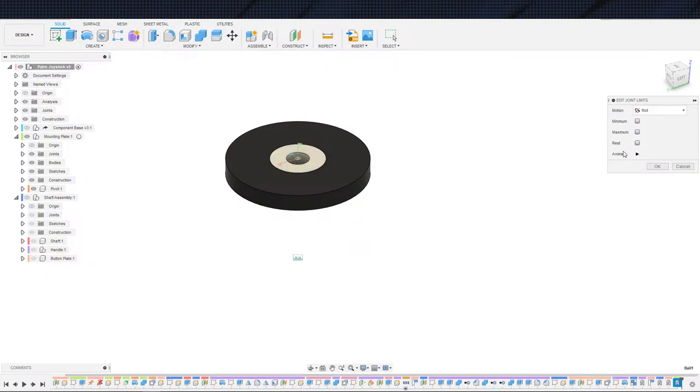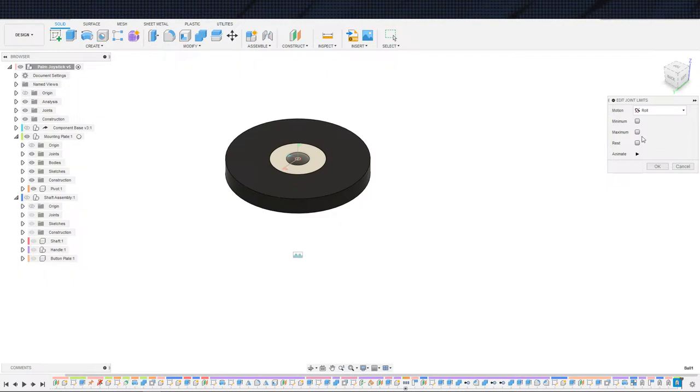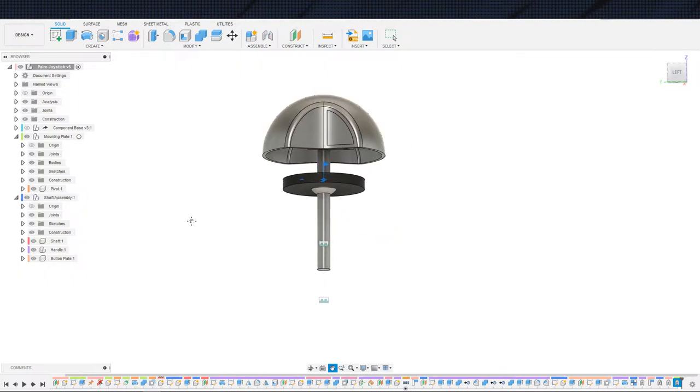And then roll, which is that guy? What's this look like? That guy actually doesn't have... Ooh, shoot me. I always hit escape when I shouldn't. All right, so yaw is the only one. Bottom line, yaw is the only one we need, because that's the only one that I'm really concerned about. You can spin the joystick around all you want. So let's put this back in and see that in action.